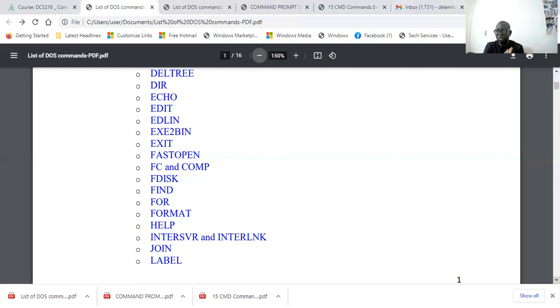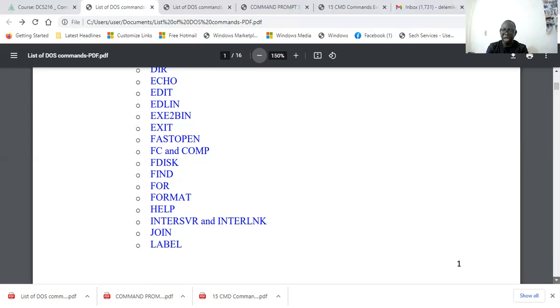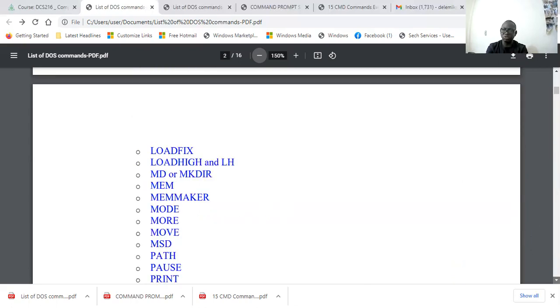Then give us the name of the command, the function of the command, and the usage, the format for using it, so that you'll have a good standing on this. Once you're able to get this, you are good to go.